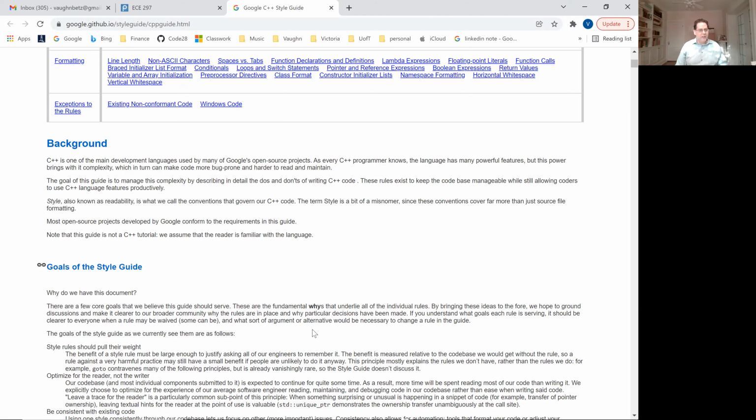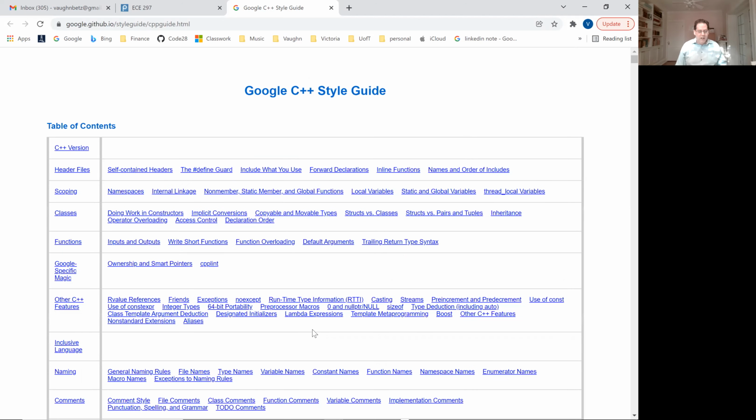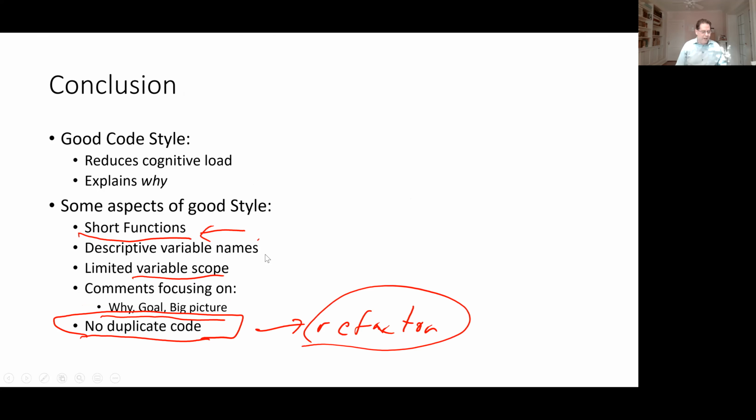In creating your code style in this project, we're not going to go for this kind of level of detail, like most companies have a very detailed coding style. We're not going to look at that because you can start getting in debates about, wait a sec, is this style better than that? We're going to be looking for things that everybody agrees are good, which is basically what I had on this slide. You won't find anybody who disagrees with these goals for style in any language. These are fundamental principles.